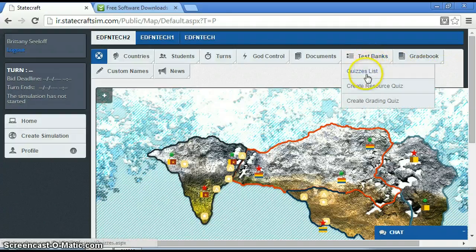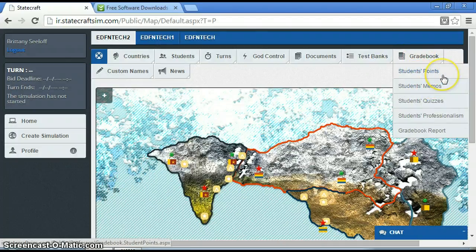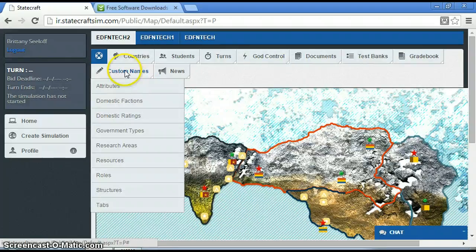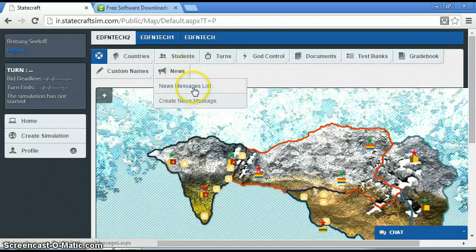This is your Quizlet. You can create a quiz in order to make sure that they're on task if you think for some reason that they need a quiz. There's a grade book just based off of all of these StateCraft things, so it's all in one place. Might be useful instead of carrying around and making sure that you have all these things from all these different students. It's all on one database. And then this would all be based on the countries and news.